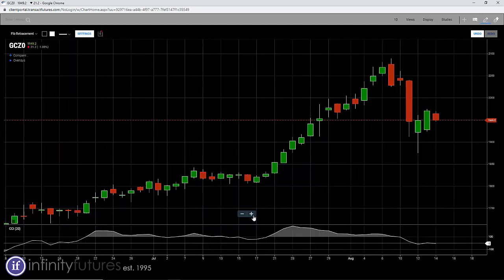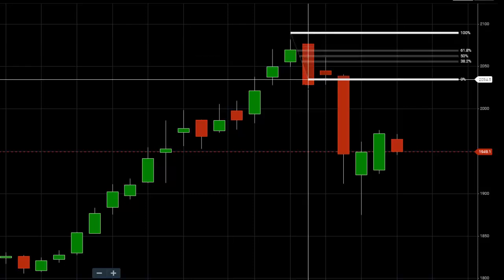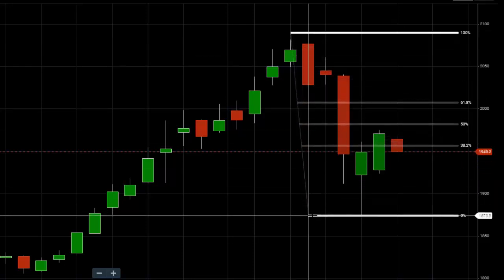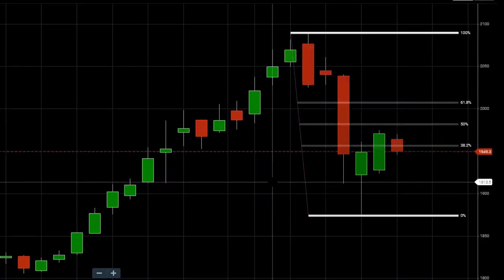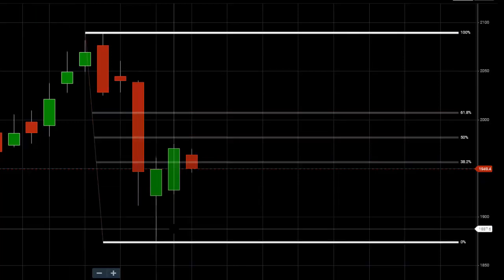I'm going to go ahead and look for the high of the move. I'm going to position my mouse. I'm going to click at the high. I'm going to drag all the way down to the low. Click again. So I've just clicked and clicked. Let me move this over a little bit, and I added a Fibonacci retracement, high to low.